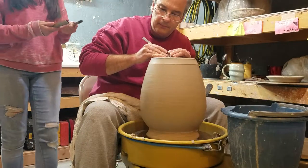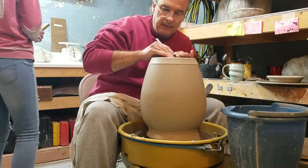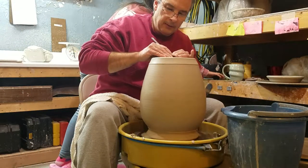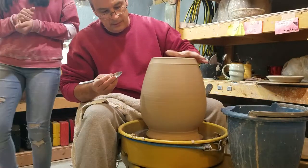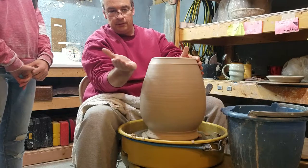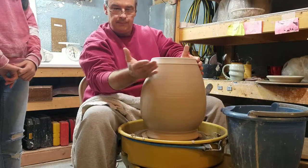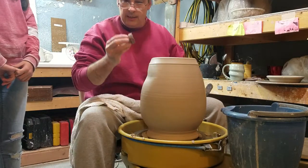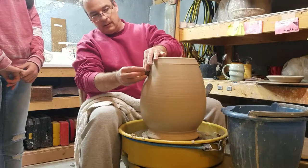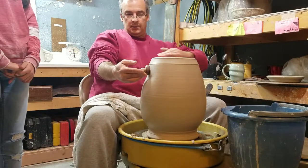Is this what you use to poke holes? It is, and I'll use the bigger one in just a minute. So now I get to do the unthinkable — I've got this nice round pot and I'm just going to start making a dent in this side here. What I'm doing is I'm making a little vertical spot for a spigot, and I use this little cork. I'm going to line it up with the center here to make sure that it's pointing straight out from there. And then I'm looking at it this way to just make sure that I have a flat spot there so that the spigot will be fairly horizontal.